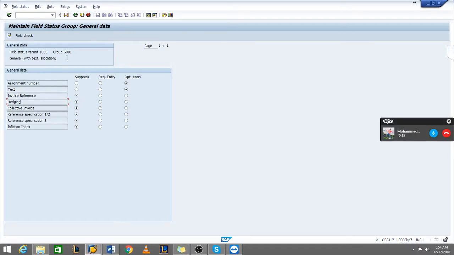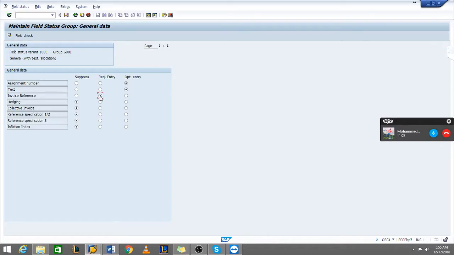If you make a field a required entry or optional entry, it will show wherever required while posting. Whenever you use G001 in any GL, for those GLs which have G001 assigned, invoice reference will become a required entry.